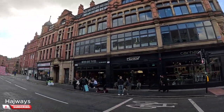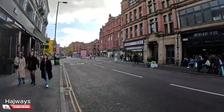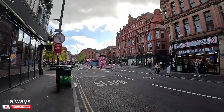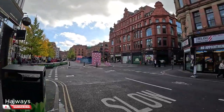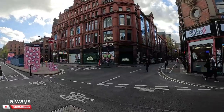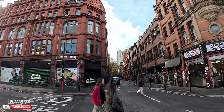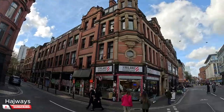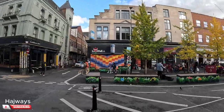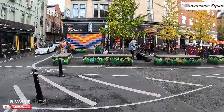It's beautiful. They're all filled with shops, the same type of buildings, and the same story: warehouses that have become cafes and eateries. Some of them are offices, because some companies have acquired these spaces and set up their businesses there. But yes, the architecture is still the same Victorian architecture that we've seen from the beginning. Very, very beautiful. And now this is going to be our first main stop, I would say, which is Stevenson Square, a public square with a long history that's deeply tied to Manchester's cotton trade.